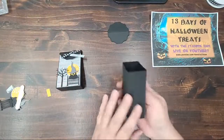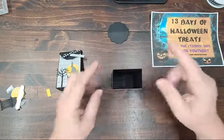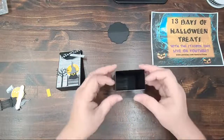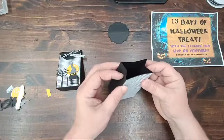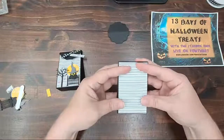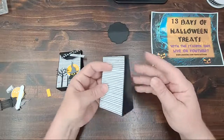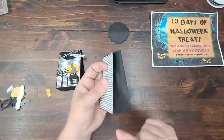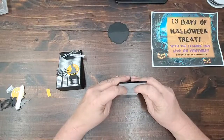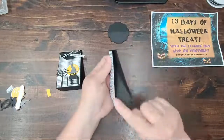All right, now that we have the base of our project made, and you can see exactly what I was saying, right? The front and the back panels are the same size. The left and right panels and the bottom panels are the same size, okay? Now we're going to put our fingers right there where those score lines are, and we're just going to give it a little pinch, and then kind of lightly work our way down the sides, okay? I'm actually not creasing it much down here towards the bottom. I don't necessarily want to do that. I just want to crease it right up here near the top, and it kind of makes a diamond or a triangle point on either side, okay? You can see the triangle there and the triangle here.